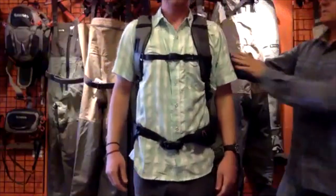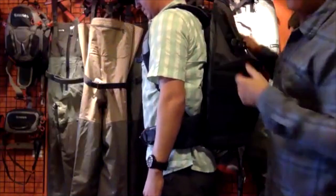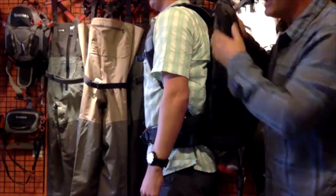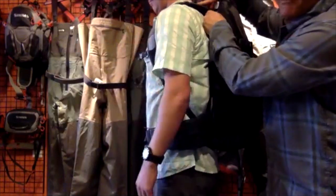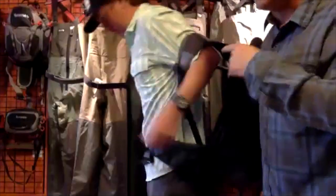Okay, so if I have Chad turn to the side right here, this is falling a little bit low from where I like it. And we have an adjustment that you can do for that. I'm going to show you that right now. So this is all set up. You got your big strap and then work on your smaller straps. You kind of want a right angle off the top of the pack right here. So there's 2 other things that you can do to dial that thing in.